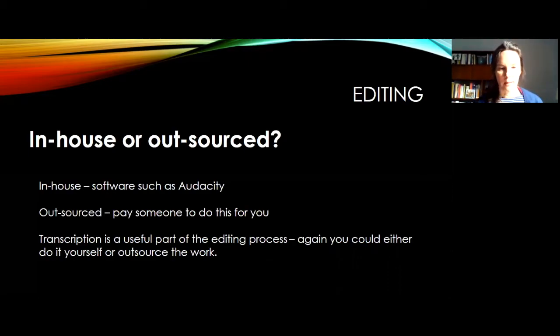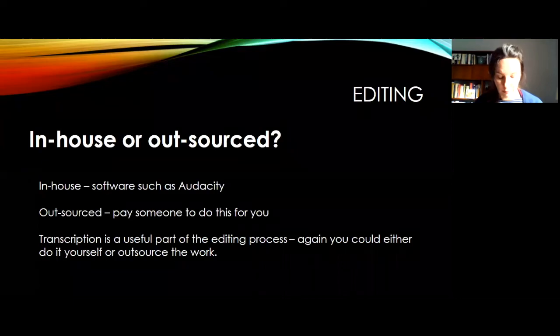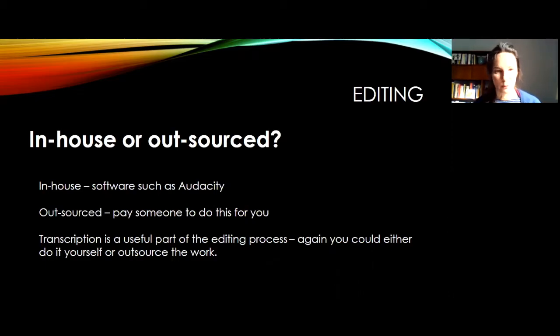It's also worth saying that we think it's worth getting a transcription made of your whole recording, because then you can edit it, as it were, on paper. Then when you give it to the sound editor or to whoever is doing your editing, you can indicate on paper what you want them to cut out. And that's just a useful part of the process, but it does take a bit more of your time, or again, you could pay someone to do that. And in the second series, having had the experience of doing it ourselves, we decided to pay someone, and it cost about £100 or so per episode, depending on how long each of your episodes last. We've already said that each of our podcasts were about 40 minutes long.